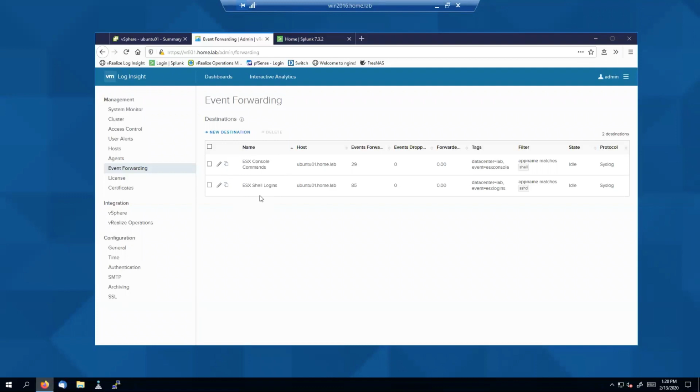So 10 might be good enough for Splunk, but then they might have another logging product. They might be sending things to another Log Insight instance, in a DR location or in a tertiary data center. So they can fill this up pretty quickly. If you're working with your customer to do forwarding to Splunk, just make sure they understand the 10 rule limit. Make your rules as robust as possible, as generic as possible.